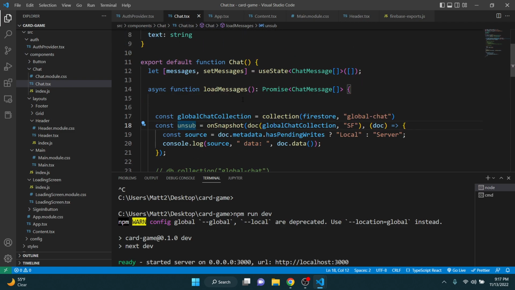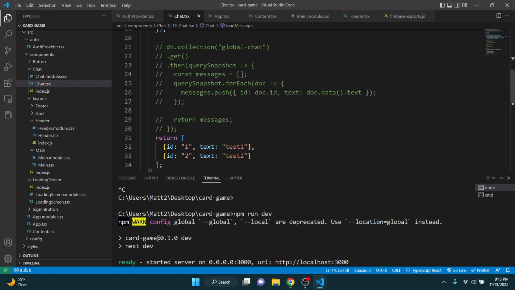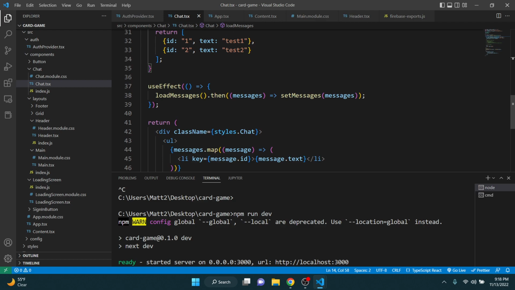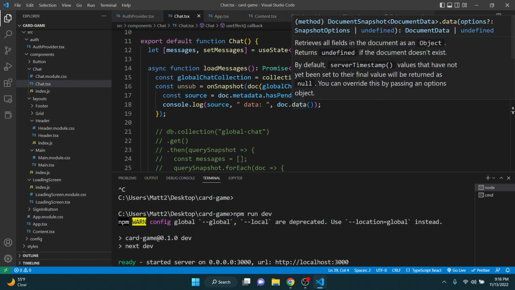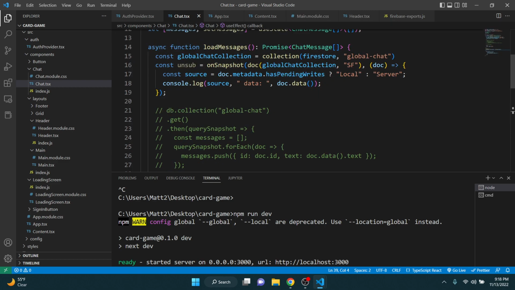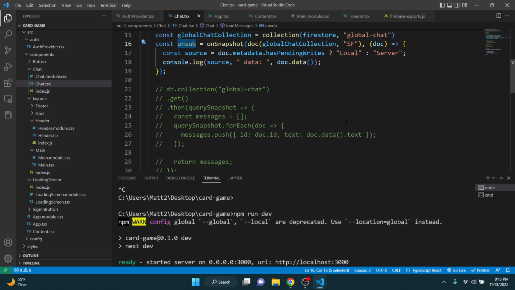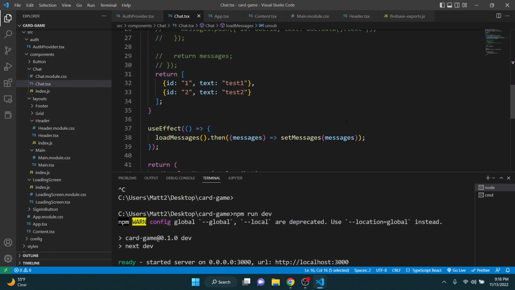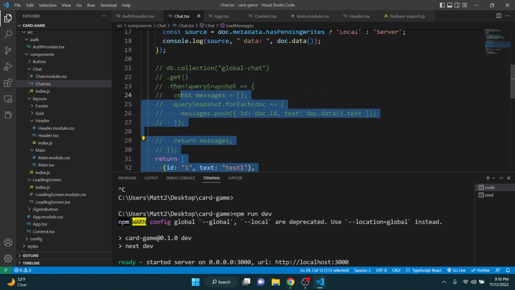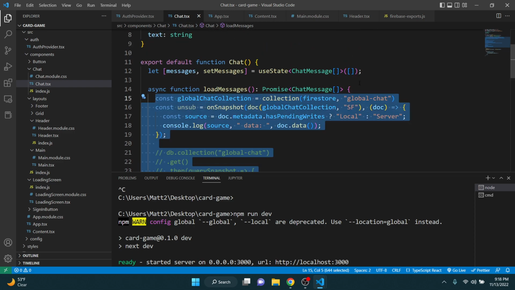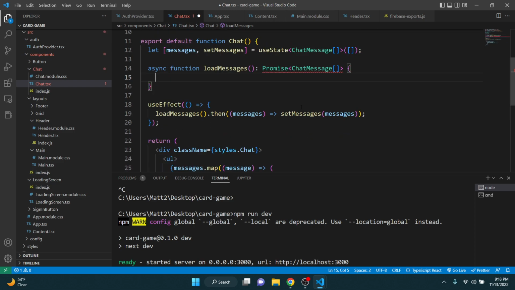Unsub. So this load messages, I need to get this unsub. Honestly, I'm just gonna move all this in here. I think.